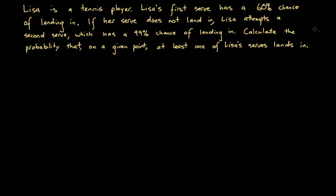This question captures something that happens quite a bit in tennis: on the first serve, a lot of tennis players tend to be a little riskier because they want to try and get a harder shot in — a more difficult shot for their opponent to hit back. But on their second serve, they only get two serves, so if they miss the second serve and it lands out, they lose the point. So they tend to be quite safer on their second serve, which means their second serve generally has a higher probability of going in than their first serve.